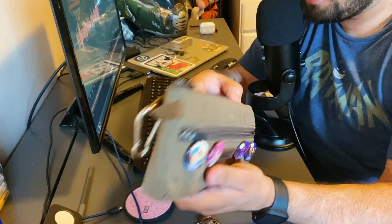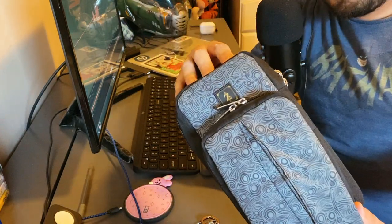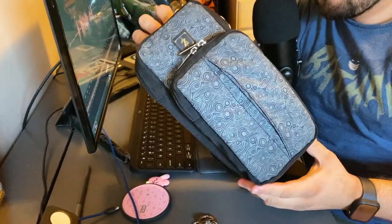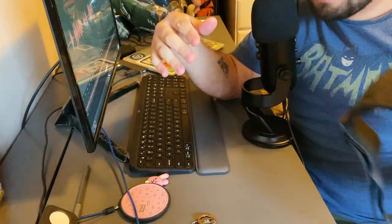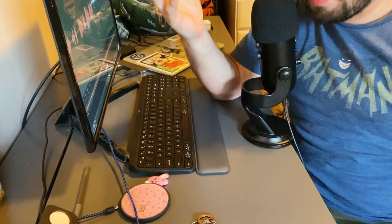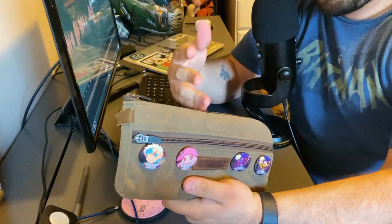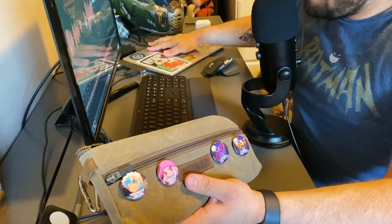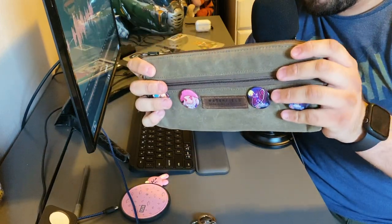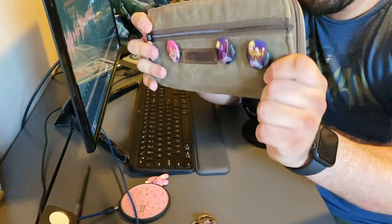If I don't use this pouch, let me grab the thing I actually use. All right, so here's the thing that I use if I don't use this pouch. I usually put the Switch in here, but if you know me, I only bring this if I can't bring my big backpack, if I want to be not that cumbersome. But if I'm bringing my whole backpack, that usually has my laptop and books and stuff like that, then I'll throw this in there with it because it's very convenient, and it holds my Switch perfectly, and I have no complaints with this.